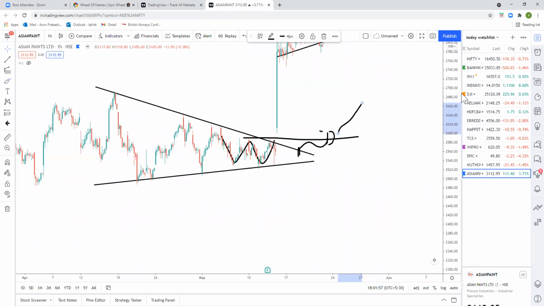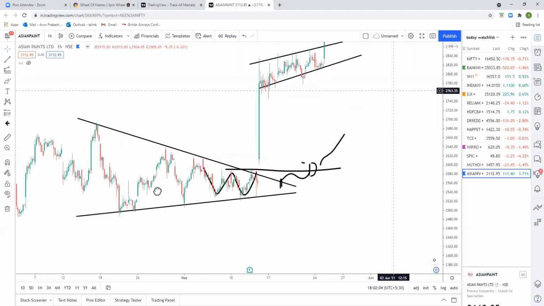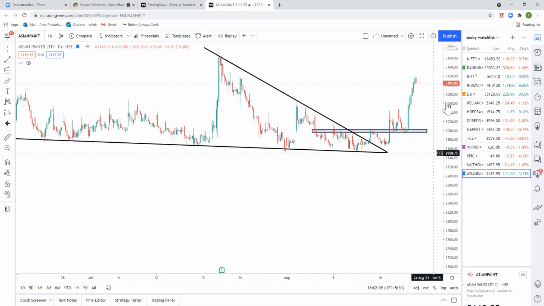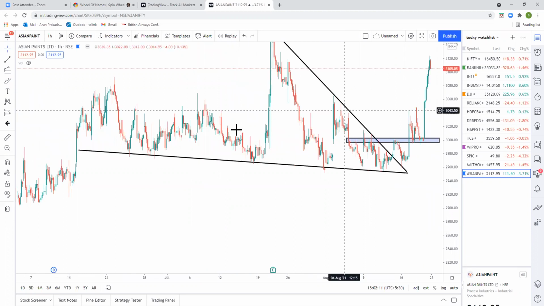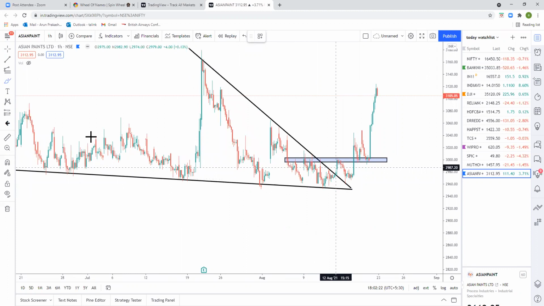Okay, so see, not every stock will shoot up right after you enter after a breakout. Remember this. Asian Paints recently is one classical example. So many people have been texting me, even from my community, because they have entered here. I hope if you had followed me on Insta, I had posted this chart about Asian Paints. So Asian Paints is something which didn't shoot up right after the breakout. I hope this is similar to your question. See, it took resistance from this level. Now it gave a pullback to this zone, trend line, and then it shot up.